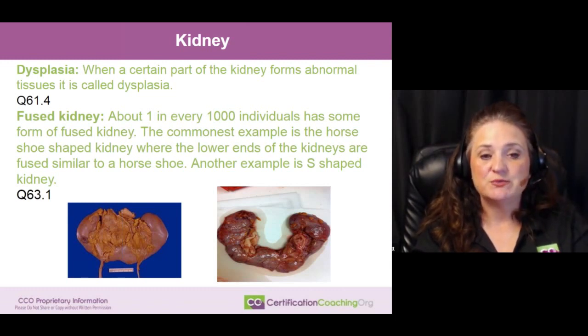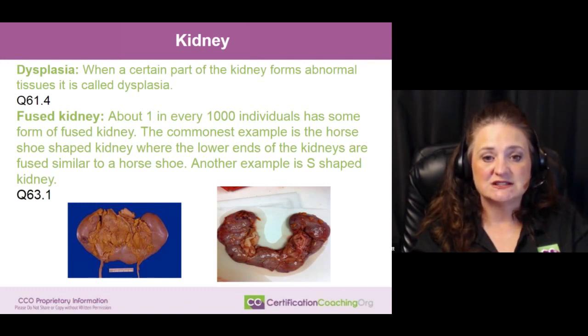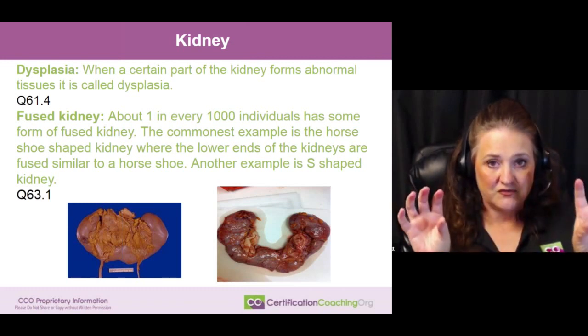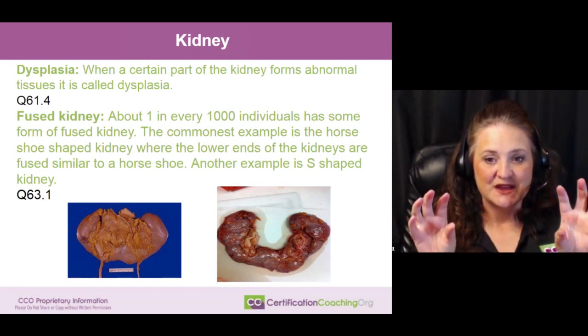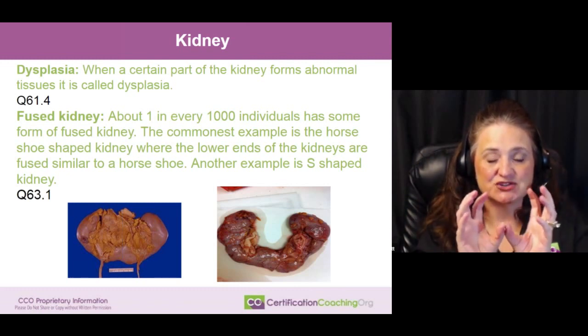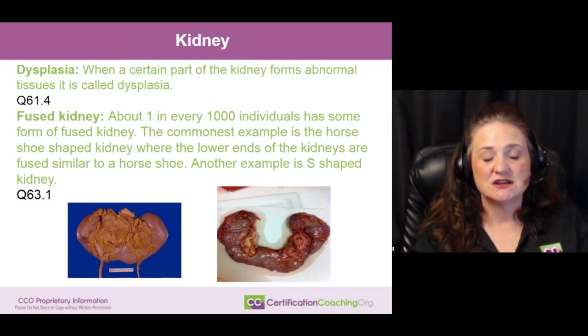And here are two pathology pictures of this kidney. Your kidneys are supposed to be separated, and far away from each other, but in these instances the kidneys are fused together. Now, this can cause problems because it doesn't allow the kidney to function properly, but there are times when it's not discovered.